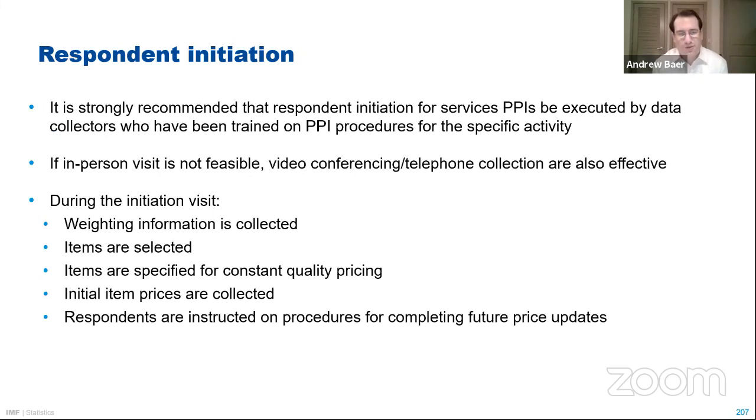We talked a bit about data collection, and it's strongly recommended that respondent initiation for services PPIs be executed by data collectors who have been trained on the procedures for that specific activity.